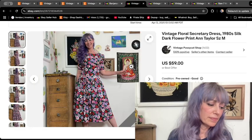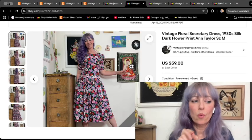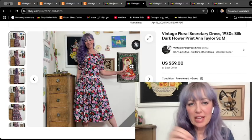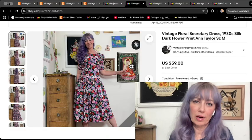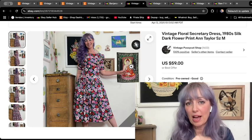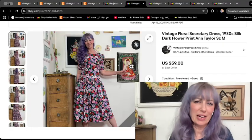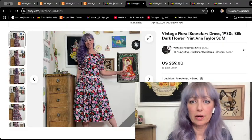It was going to China, which is fine. The only thing that's really annoying about that, and this is eBay and Etsy, is when I get an order going to China, it's in Chinese characters, and then I have to translate it. Why don't they do this for us? It's very annoying. Google Translate, I don't really trust it, especially because address formats are different. I always end up using Google Translate for the words, and then I have to look up the address format for China so that I can make sure things match up, because it's provinces and districts and I don't know. So anyway, fingers crossed that all goes smoothly, because I'm sure that's nowhere near the buyer yet.